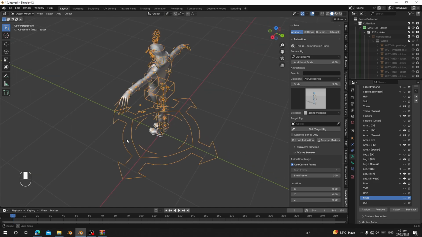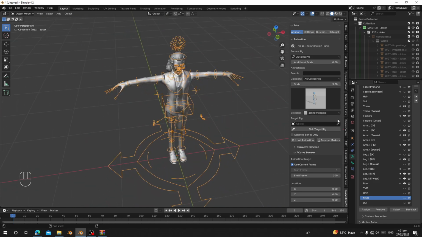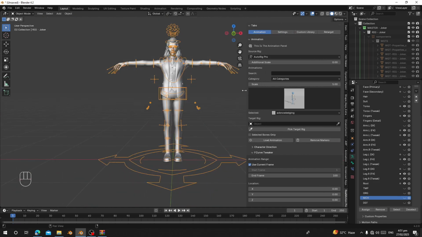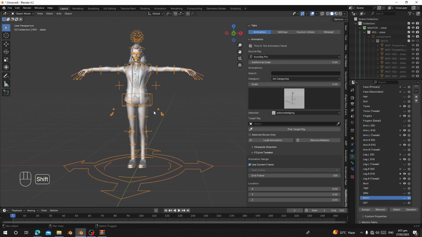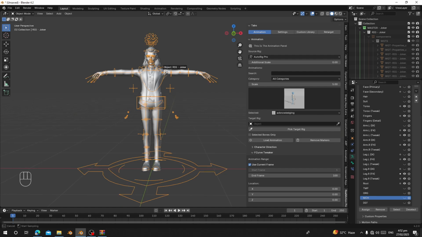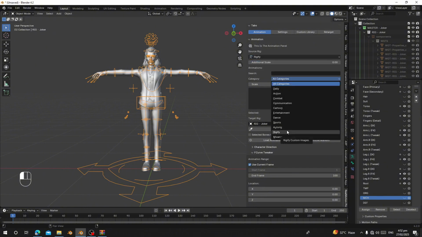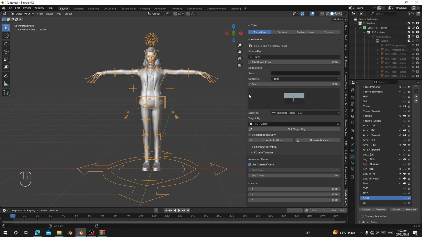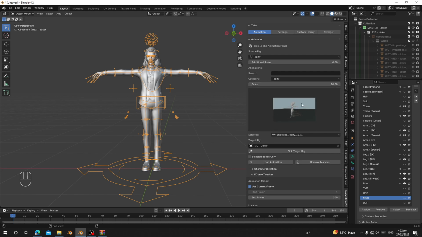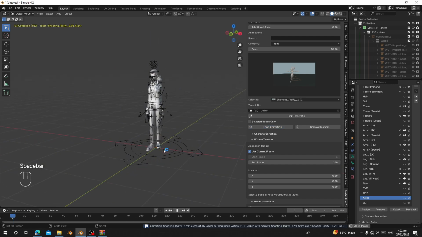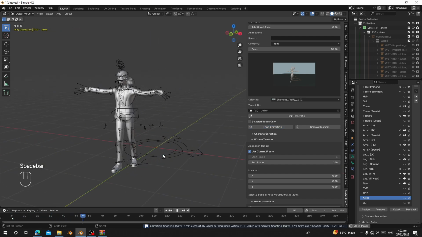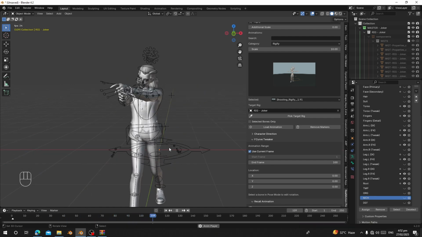So here I have this character, it's a regified character. I can load the animation I saved for that character onto this character, as long as they are the same regified character and they have the same rest pose. So here I'm going to pick this one as my target rig, and I'm going to choose this regified collection, and this is the animation. You can see from here to here, and I'm going to click on load. Let's test, and you can see they are doing the same animation.